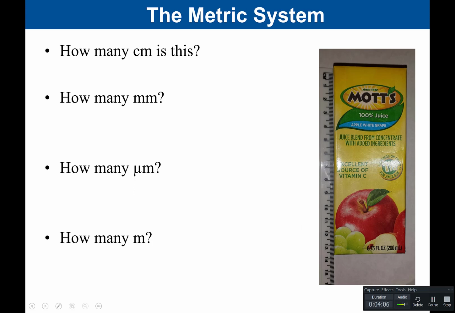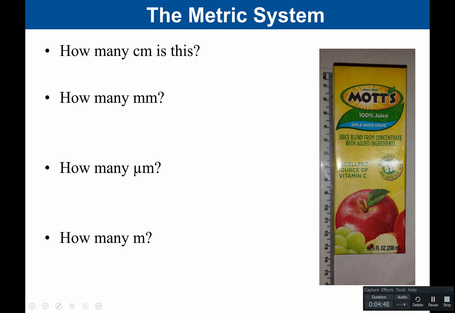So let's talk about how we convert between units. The nice thing about the metric system is when we need to convert, let's say from centimeters to millimeters, it's a lot easier to do because it's all bases of 10. And so all it simply is moving the decimal point. If you think about the US system, right, when we talk about our measurements of length, our conversions are not as easy, right? We have 12 inches in a foot. We have 3 feet in a yard. The conversion between those units is not that easy. You actually have to multiply numbers out. In the metric system, it's simply just moving the decimal point.